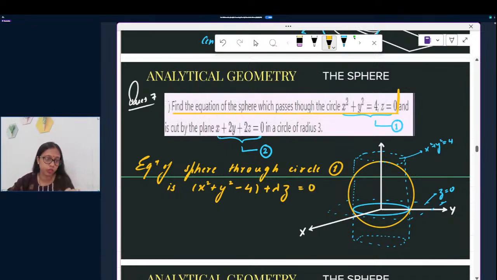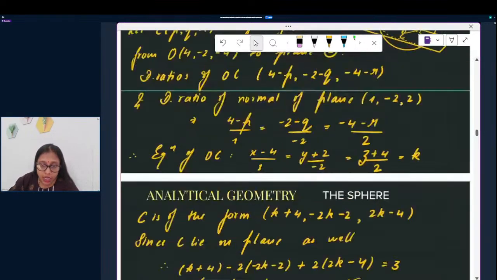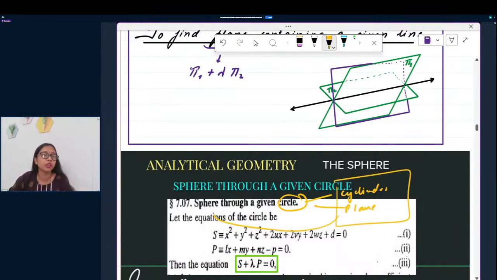But there is a problem here, and I hope by writing the equation you can observe that problem. This is not a sphere. Where is z square? That's why I haven't talked about a circle as the intersection of a cylinder and a plane in this very article. Because yes, a circle can be given as an intersection of a cylinder and a plane, but these equations cannot give me a sphere.